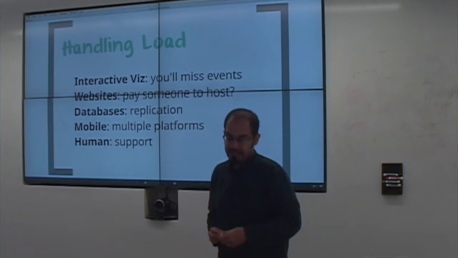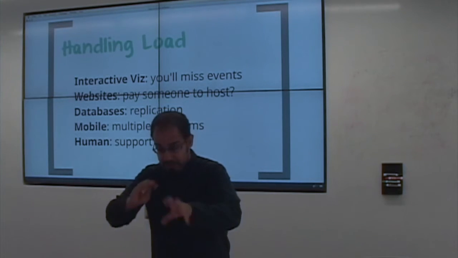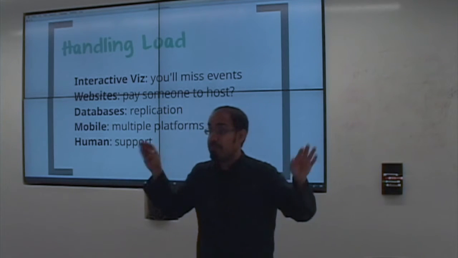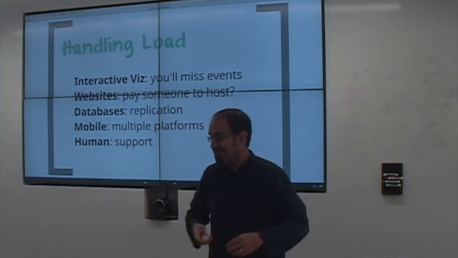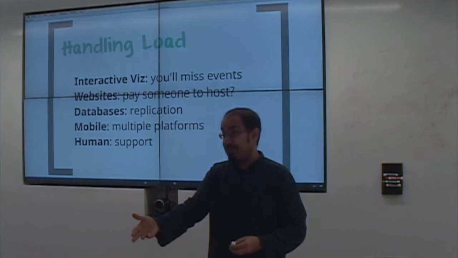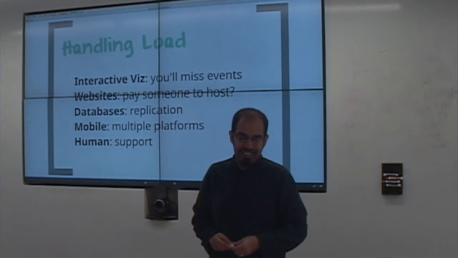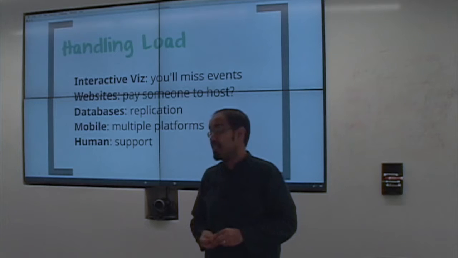Well, sorry, so with interactive viz, you want to make sure that you try lots of people touching something or lots of people flapping, right? And that's fun to do because you get a lot of people to try your thing out. You want to do this before you start doing your research tests with real users, and you want to make sure that you handle it in an okay way. We call that failing gracefully, right?